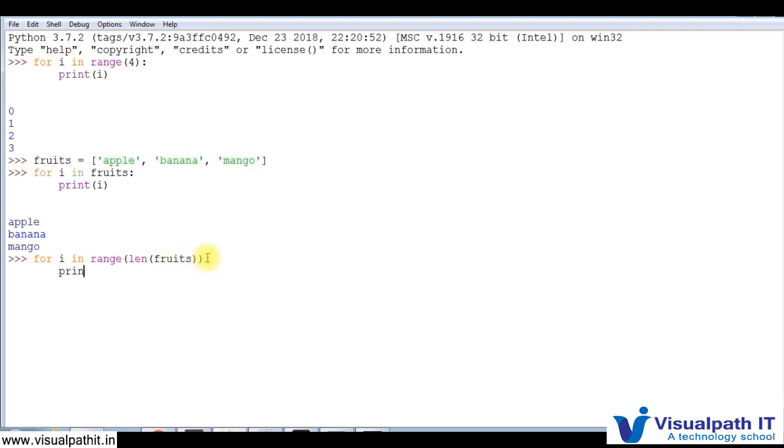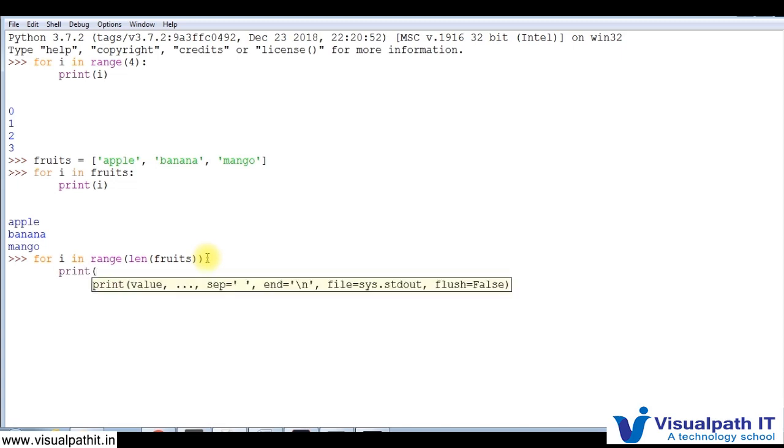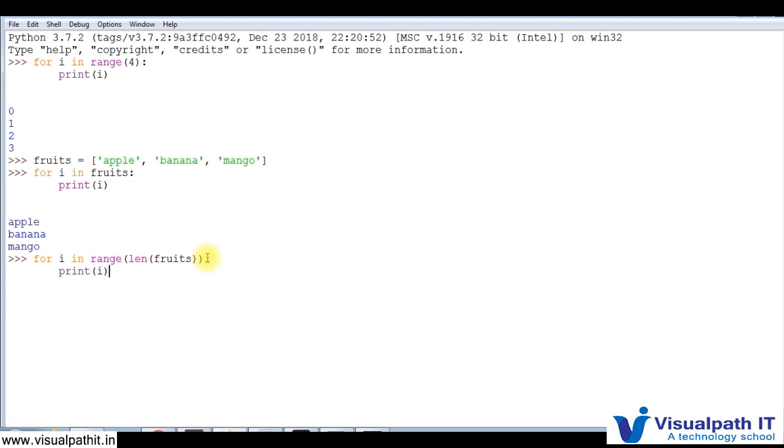So print i. If you try to print this, the output will be 0, 1, 2. But I want the items inside the list, so fruits of i.